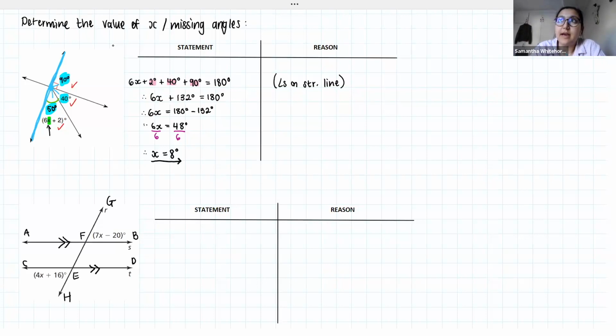remember that we've given you parallel lines for a reason. So it must be important somewhere. We might have to do a little bit of work before we get to the parallel line usage, but we've given them to you for a reason. It is very, very rare that we ever give you information for geometry that is useless. It's not like we try to give you useless information to throw you off. If it's there, it's useful to you. So just bear that in mind as you start to do geometry questions.